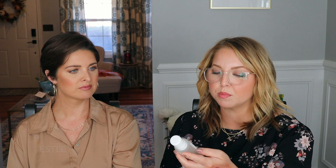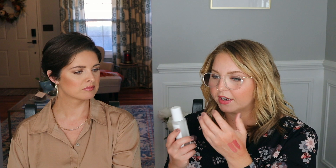As far as toners and astringents, I don't use them regularly — maybe once a week, sometimes twice if I'm feeling wild. I have dry skin. I was sent the Pestle and Mortar Balance Fine Misting Facial Spritz. I use it occasionally on my face — it's fine, doesn't feel very drying or acidic. But I've found it's great when I get a hot spot or a little bit of congestion under my chest area. It works to keep pores open and clear. I'd recommend it, but I think it's expensive.